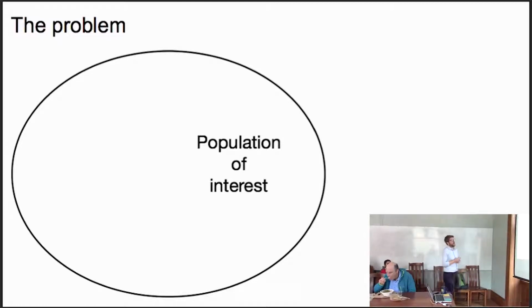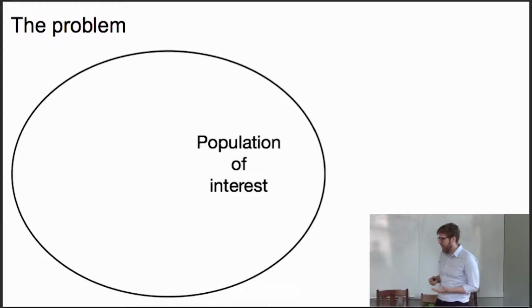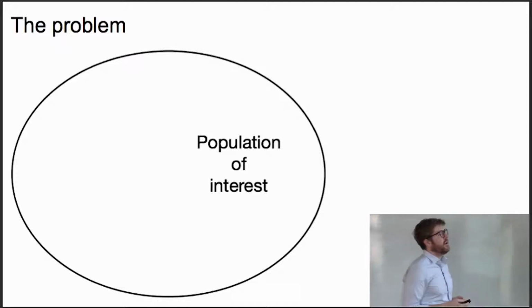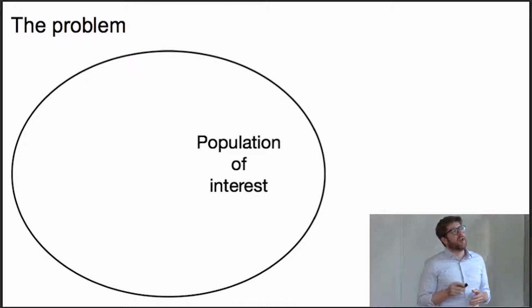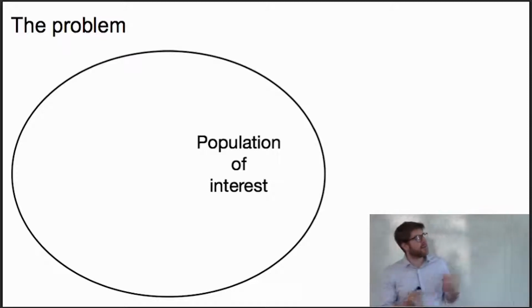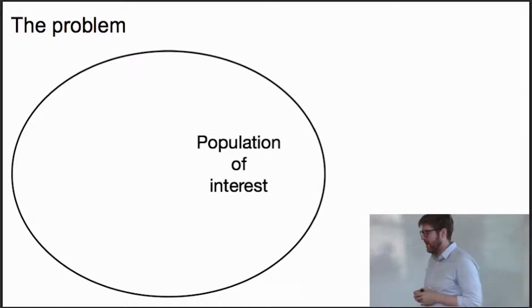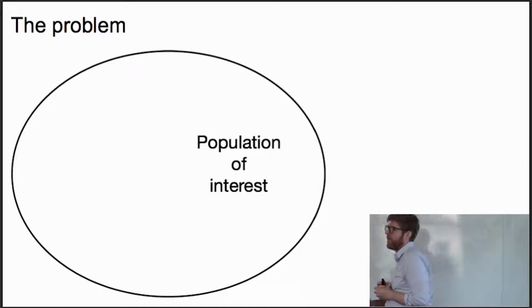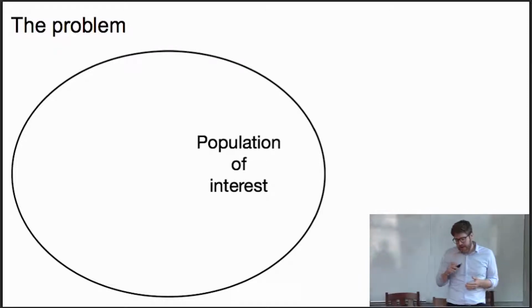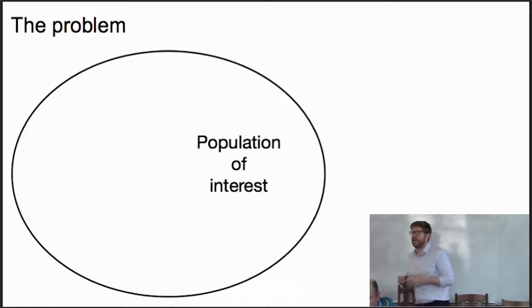So I think this is a situation that probably most of us have come across. We're interested in studying some particular population that's interesting to us, and what we'd really like to be able to do is to interview a sample of people who are in this population. Ideally, we'd interview everybody, but practically speaking, we'd like to be able to take a random sample of this population and talk to folks who are in it, so we can make inferences about the entire population. There's a lot that's understood about how to do that, and so it's something that we can certainly do, but it can be very time-consuming and expensive to do that.